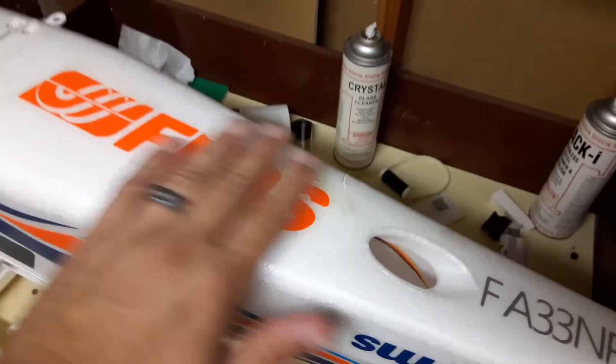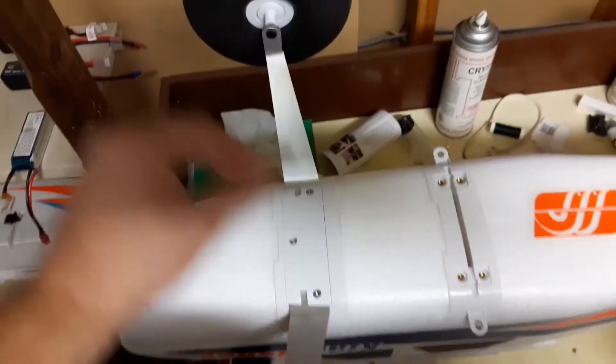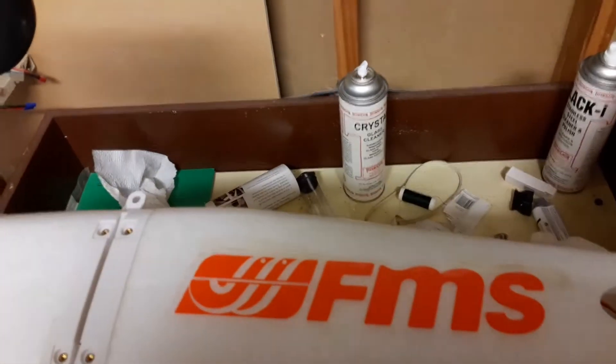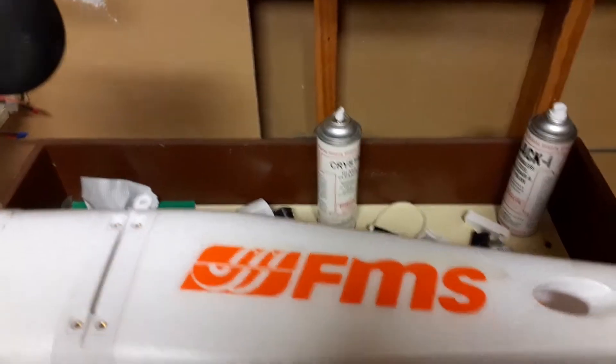So I've got to glue her back in. I gouged it a little bit right here from getting pinned underneath the plane — whatever, big deal. What I'm going to do is roughen this up. I'll probably take the wheels off, the landing gear off while I'm gluing it, so I can get a good find with the glue. I'm going to order some different wheels, which will take a few days. I'm probably going to still try the flyer, and I will try a hand launch this time, because landing won't be hard.